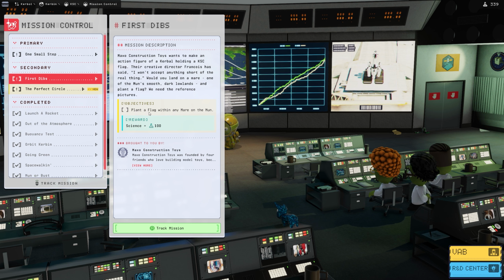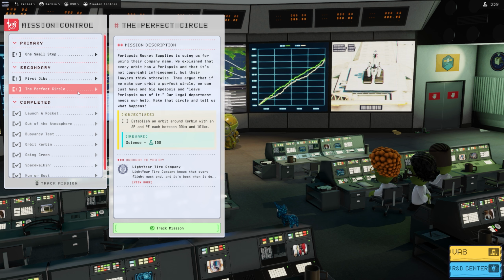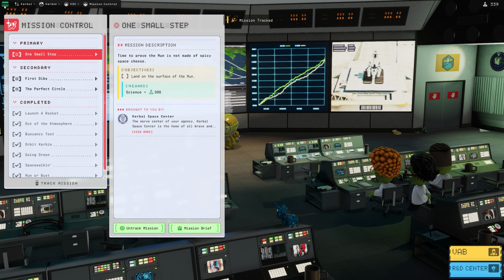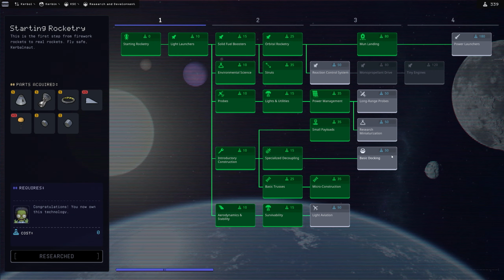Our mission is to go land on the Mun. So that will be next episode. Next episode we will be landing on the Mun. How interesting! And I'm just looking at everything, just seeing what we have.